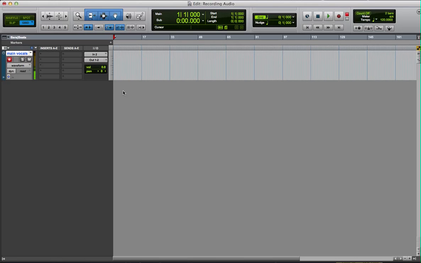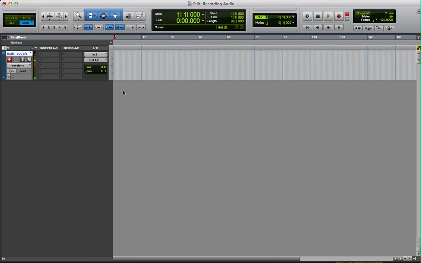Next step, setting levels. Now that you're record enabled, it's time to set up your levels. This is very important as well. As we've learned, improper levels can lead to a noisy or distorted recording. Adjust your gain to the optimum levels as best you can. Also be aware that additional processing on the channel, for example a compressor or limiter, will change your levels, so adjust accordingly. Check this out. Check, check, check. 1, 2, 1, 2, 1. My levels are set. If I get loud, 1, 1. No problem. They never go into the red.